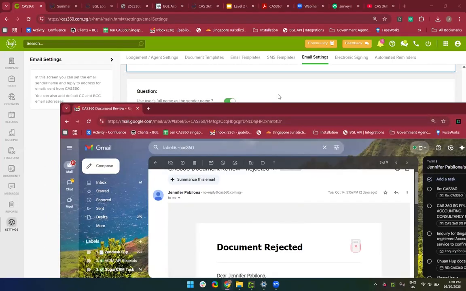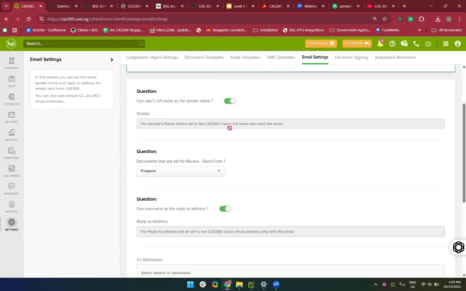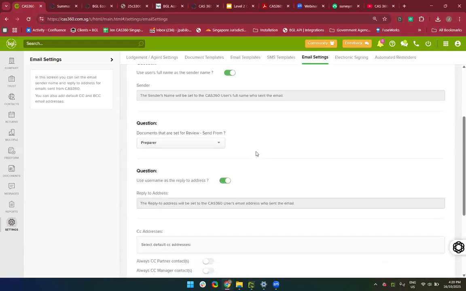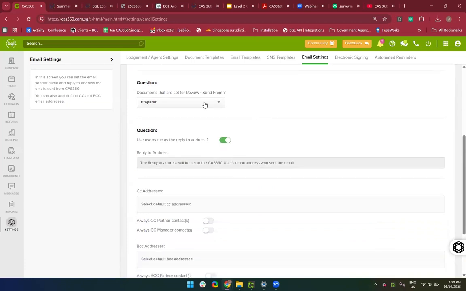Now, there's an option for you to amend this part. I'm going to go in that in a second. Now, if you recall also when you're doing a document review, when the reviewer approves the document that one of the preparer has prepared, it will automatically get sent to the client's email.